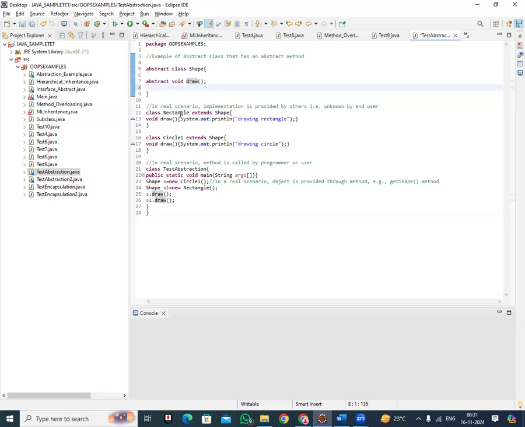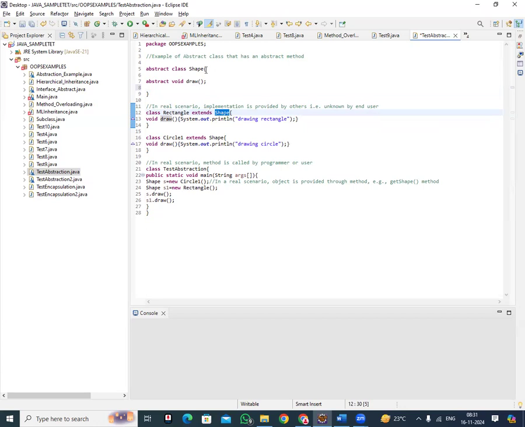So here Rectangle is a class name. The class name extends Shape. Shape is nothing but an abstract class name. The child class extends means we are inheriting, right? So whenever you are inheriting, Shape is a parent class. So abstract class Shape is a parent class, and class Rectangle is a child class, extending, inheriting the parent class Shape.